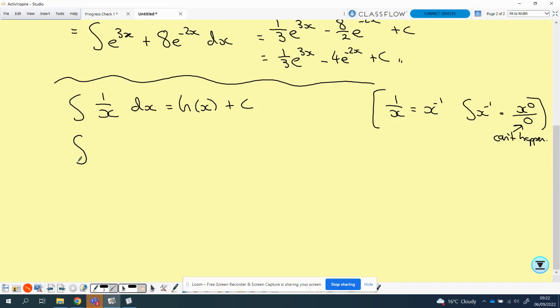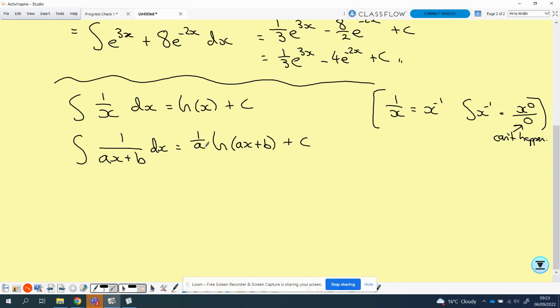However, let's go to the more generic case. If I've got 1 over ax plus b, so the power on the x is still 1 on the bottom, which means negative 1 when it comes up, dx. So that would integrate, so we'd get a log ax plus b, so it's log of what's on the denominator. But then also, if I differentiate the bracket, I get an a, so I get a divided by a, which is 1 over a log ax plus b plus c. Okay, so that's your second standard formula that you see on your table.